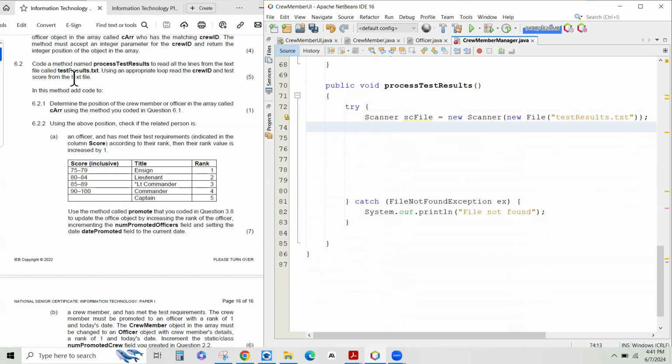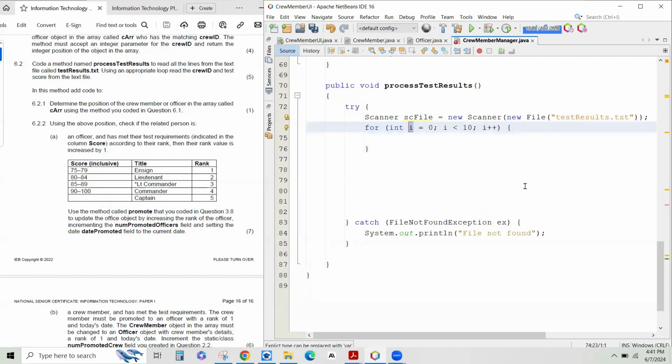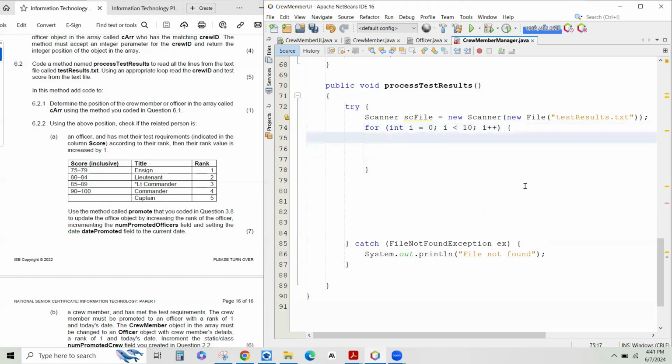Okay, we're still going to read the text file now. There are exactly 20 lines in the text file, but we are going to read in the first line, the crew ID, the second line, the score. So we need to go around the file 10 times. So we need a for loop, we need to read 10 times from the scanner file, the sc file.